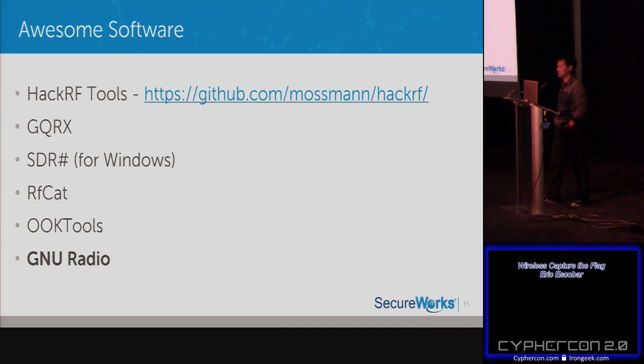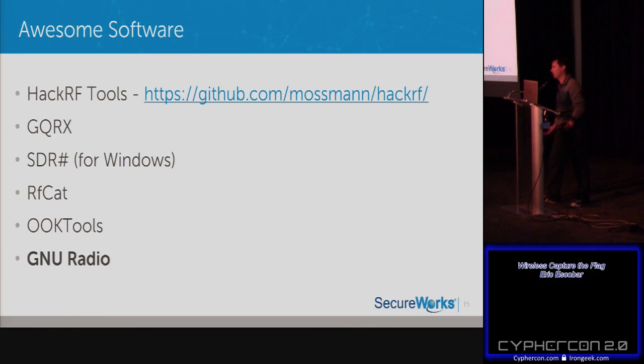And then one of the other even cheater tools that I use is this OnOff Keying tool, so OOK tools. Basically what this does is clean up your WAV files. It'll process your WAV files so you don't have to worry about any of it. It'll search for frequencies. It'll look for on-off keying. So if you don't know exactly what the frequency is of some device that you're using, if you're trying to black box it and you don't have an FCC ID to go off of, you can use this OOK tools. It'll scan the spectrum, look for on-off keying.